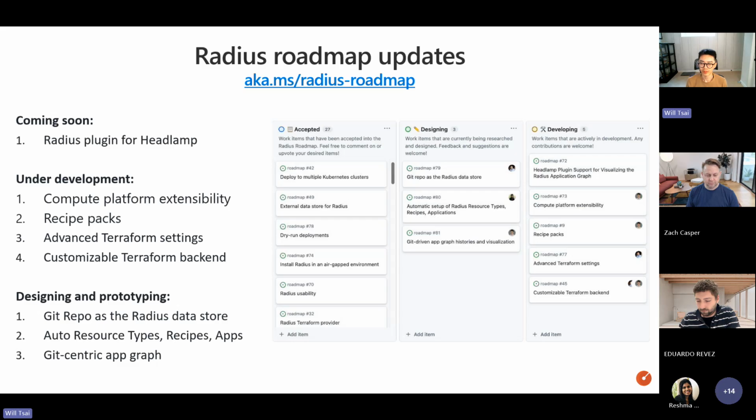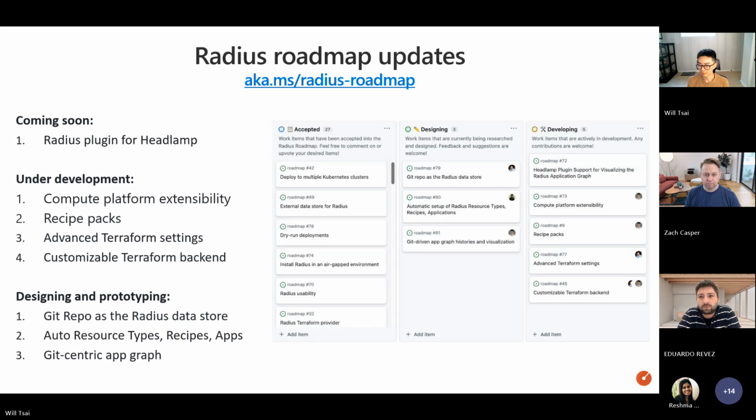We're experimenting with ways that we can build tooling to better leverage AI to help you discover and create resource types, recipes, and even build and compile or put together your applications based on what you have in your infrastructure, what you have in your repo, and what you have in your infrastructure policies.